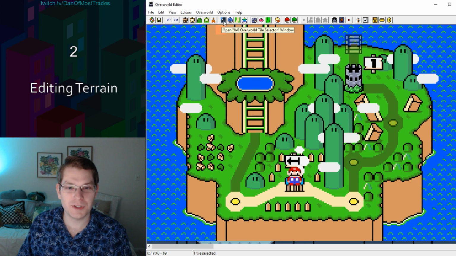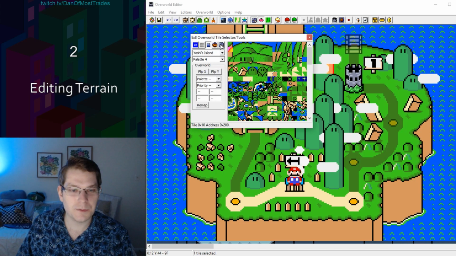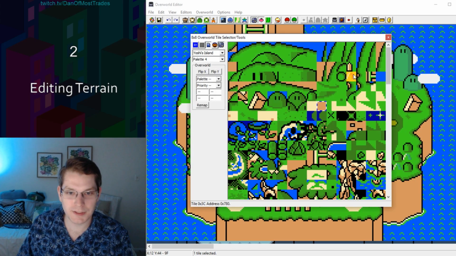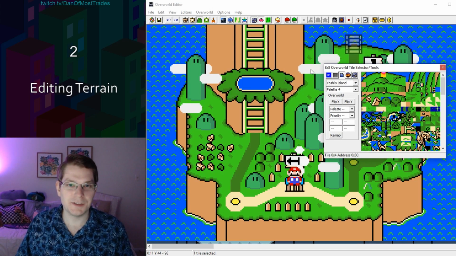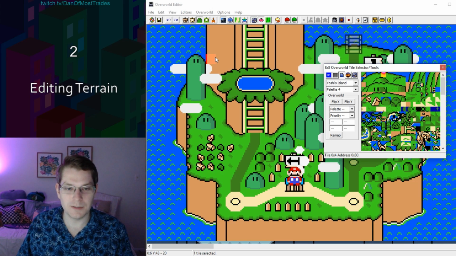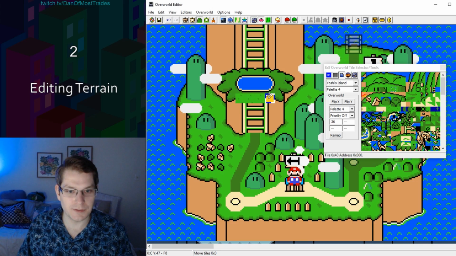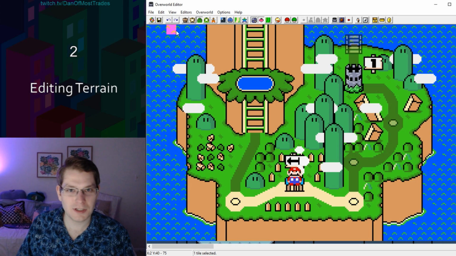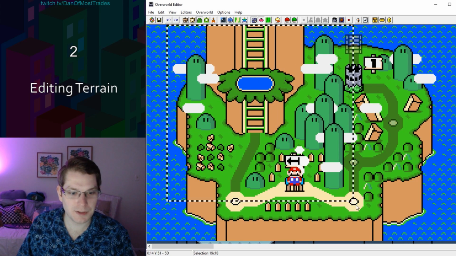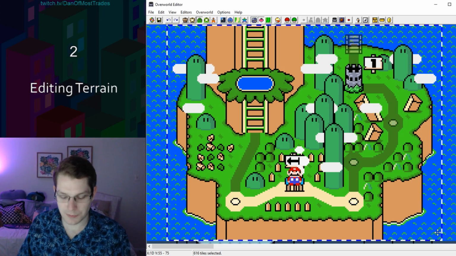And of course, to bring up the pieces that we have to work with, press this button, looks like a little stone. And from here, you can see all the pieces of the things that we're going to use. Now, it's easy to edit what we already have here on Mario's page by just clicking something and then drawing stuff in if you want. However, I'm going to be bold and we're just going to delete everything. I want to start off with just some fresh water. To do this, I'm going to select right here and press delete.